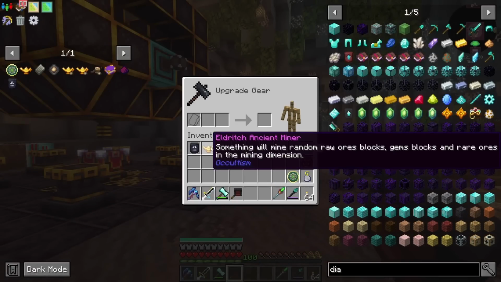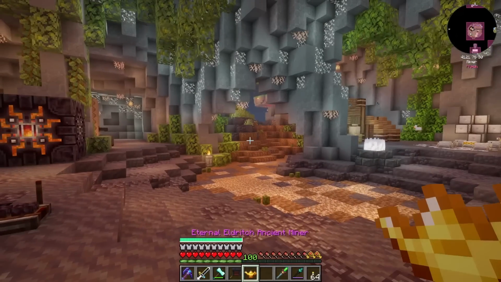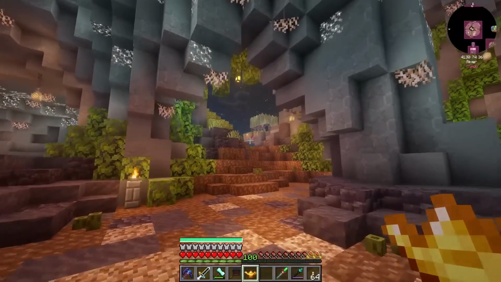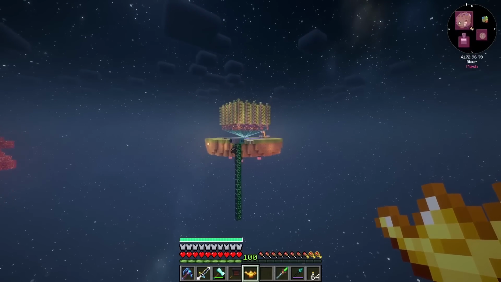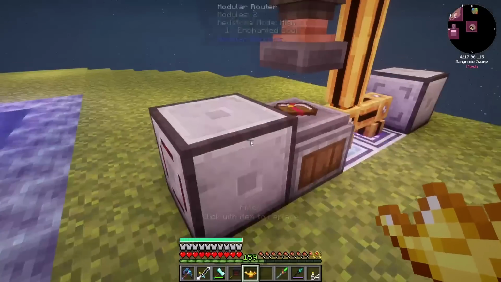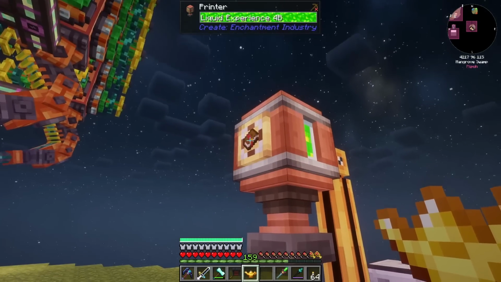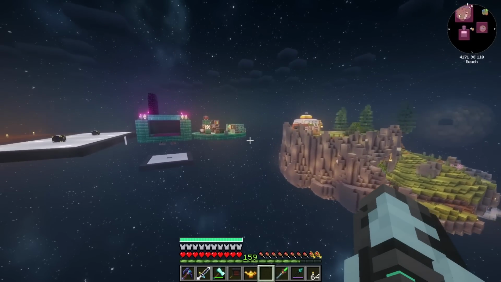Bish bash bosh. We did that off camera, and we got ourselves a smithing table, smithing template, and the Eternal Stellar. I swear it used to be called the Stellar Eterna, but I could be wrong. I don't know where I got that from. Anyway, Oritech. We're going to use Oritech and put it on here. That's got Unbreaking right there. We don't want Unbreaking because it's indestructible, so we don't need that, but we're going to put some enchantments on this.